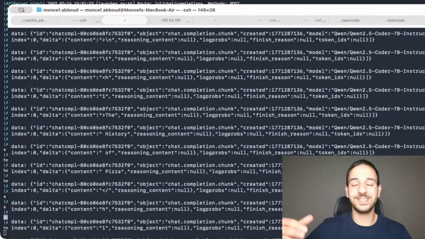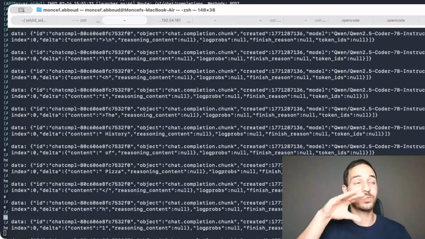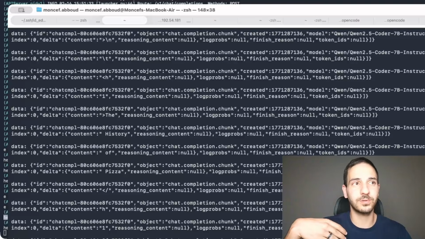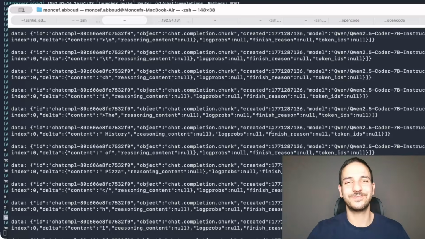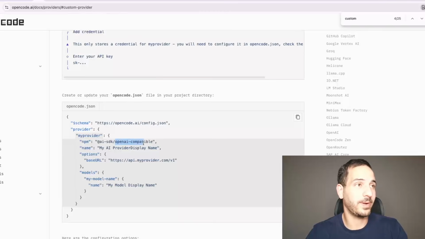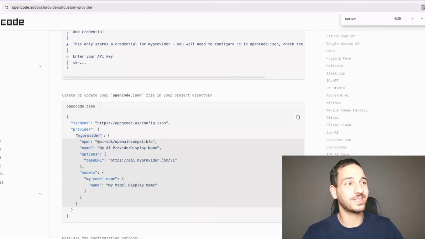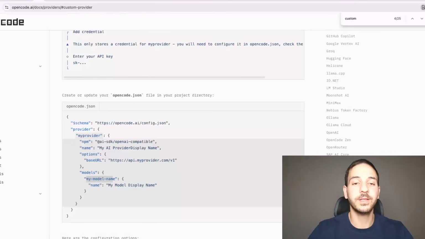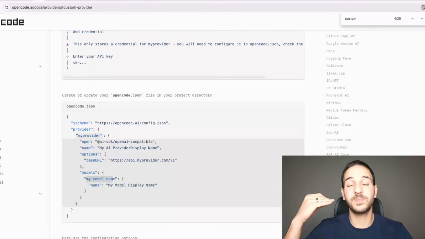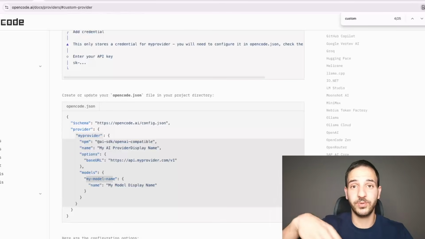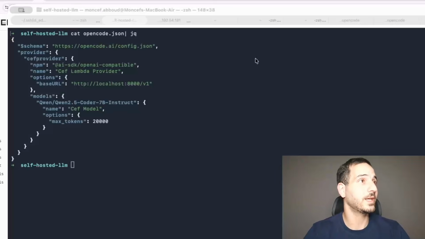What this means in practice is that we can configure our OpenCode to use localhost, the Mac's localhost, my computer's localhost, as the LLM's API server. OpenCode supports any OpenAI-compatible provider. And so here we can see in the example from the documentation that you can specify any base URL. As long as it's OpenAI compatible, it should work. In our case, since we did the local port forwarding, we can put localhost here and the Qwen model here. This OpenCode.json configuration can be specified on a project level, so within the root directory of your project, or on a system global level. Here is what my final result looks like.